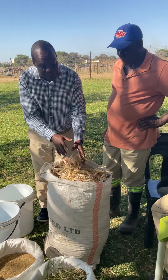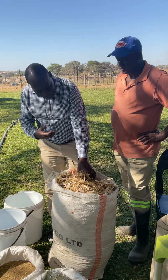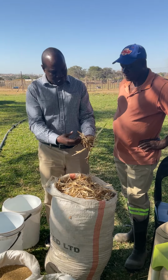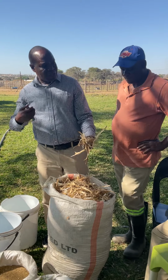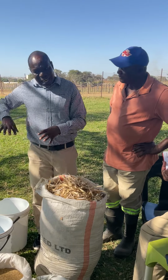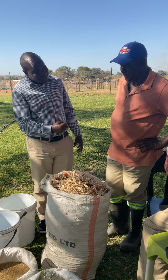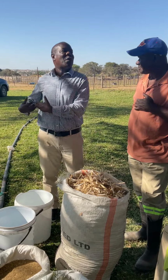So what a cow takes, it spends between 20 and 40 hours inside the rumen, first of all, fermenting. After it has fermented for between 20 and 40 hours, it will take another 36 or so hours extracting the energy from what has fermented, the protein, the minerals. It will do that process for about 30 something hours. Now, what remains, what comes out, is the residue. And that residue is actually what comes out as cow dung.